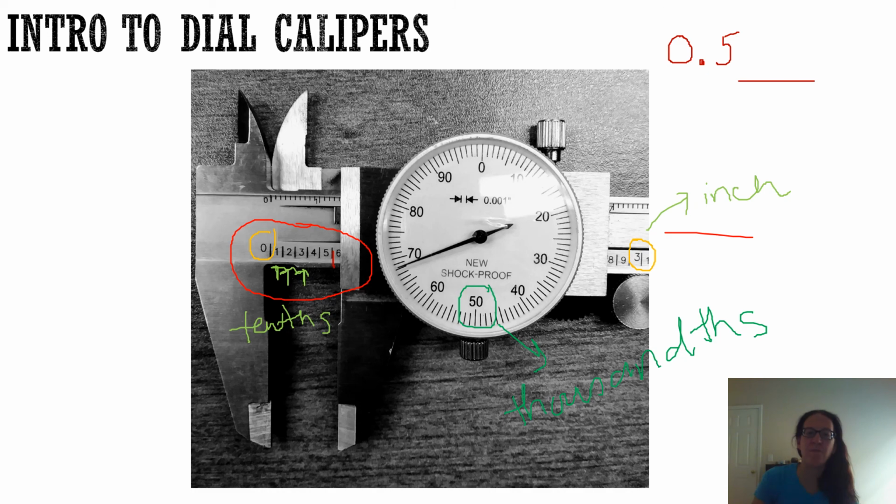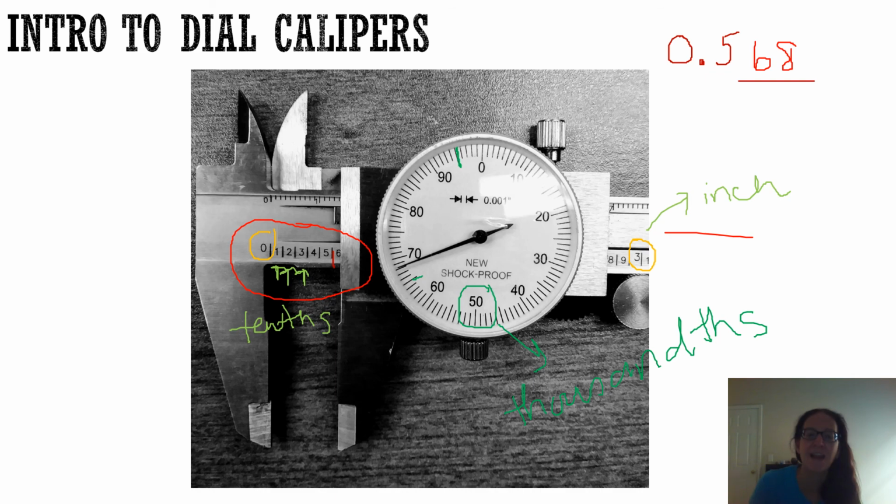So when I'm reading this, looking at the dial, I see 60 thousandths, and then we can count. You'll notice the same little deal here where you'll see one that's a little bit longer. That's your halfway point, so that would be 65 right there. That can make it a little easier to count. So 65, 66, 67, 68. So I'm going to add in the 68 thousandths. The hundredths place is the tens digit of the thousandths measurement.